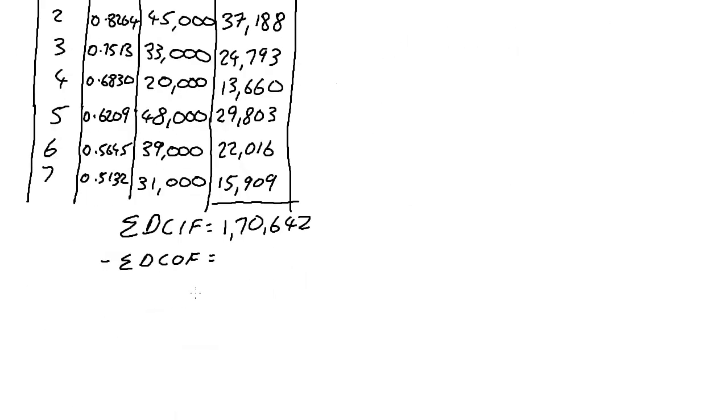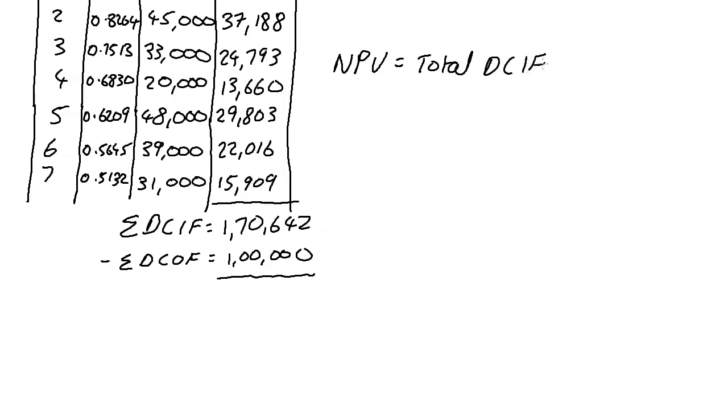Okay, and that's what we're going to put down over here. Why are we doing this? Because it's a good time to tell you what the formula for NPV is. NPV is equal to total discounted cash inflow minus total discounted cash outflow. Alright, most of the time this discounted cash outflow is nothing but your investment, unless there is some information about working capital being added in subsequent years, or even in year 0 for that matter.